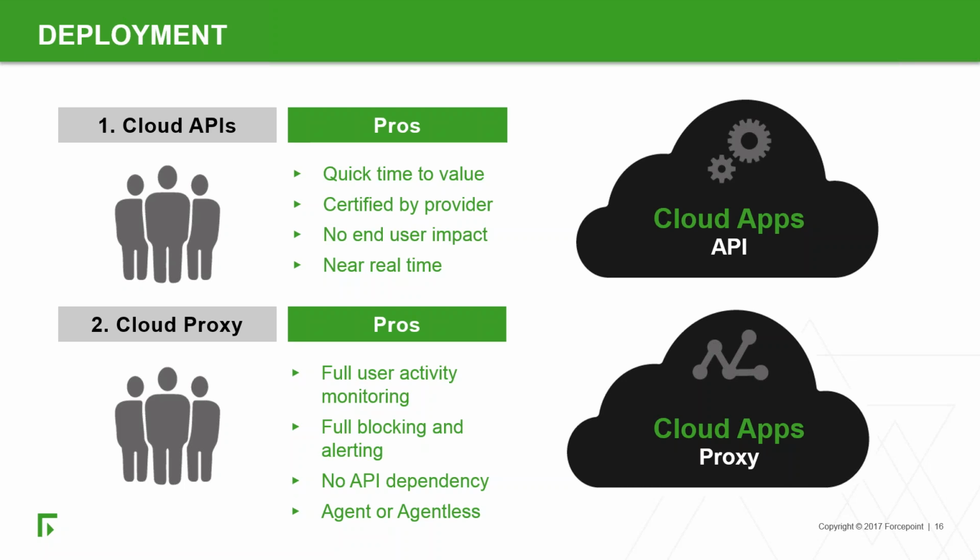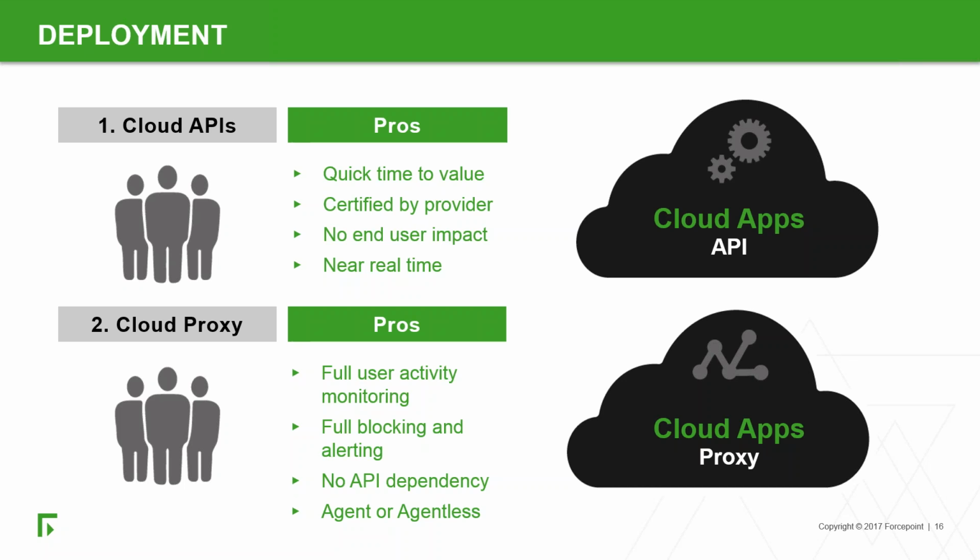So we have agents that do a number of things. So things like the shadow IT discovery, for example. We can just take a feed from any existing sources you've got, firewalls, proxies, anything along those lines, and feed them into an agent, which can do those sorts of classifications. We also have endpoints that you can deploy that will route the traffic to our cloud infrastructure to do all of these things. We have vanity URLs that you can use for really easy testing. So if I go to 123 at forcepointcasb.com, that will also actually redirect us to your Office 365 deployment. It's a great, easy way to get this up and running, nice and quick, and test it.